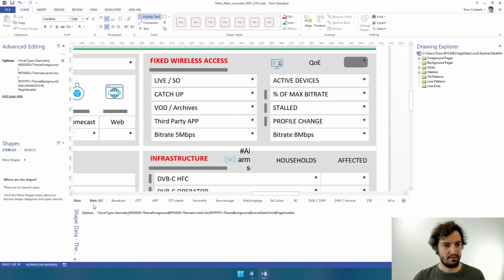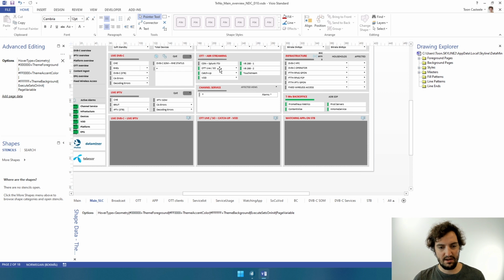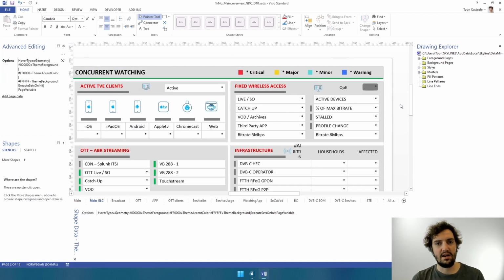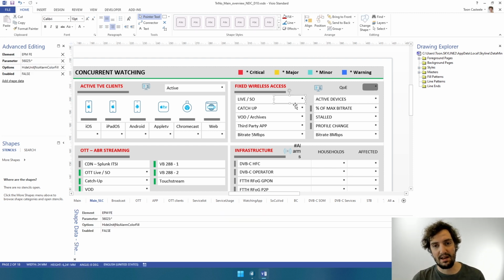The first bigger, more performance-oriented thing I noticed was that many of the shapes here are linked to the EPM front-end element. Right here, we have like 10 shapes. All of them are linked to the EPM front-end element, but just different parameters that we want to see. Let's say at some point they change the name of their element to something else. That would mean they'd have to go through all of the visual overviews and replace all of the elements one by one, or select all of them and hope Visio doesn't mess this up as we rename it here. But the better thing to do is to just remove them from all of the shapes.